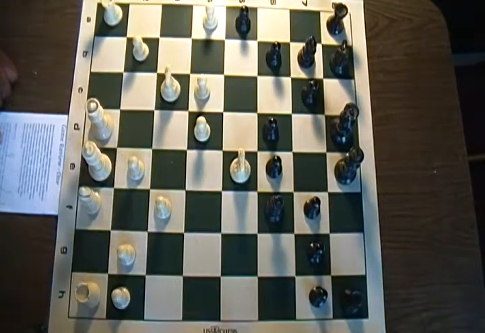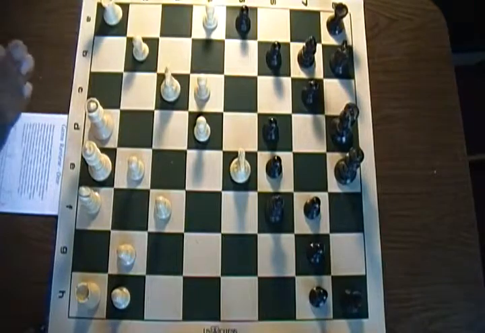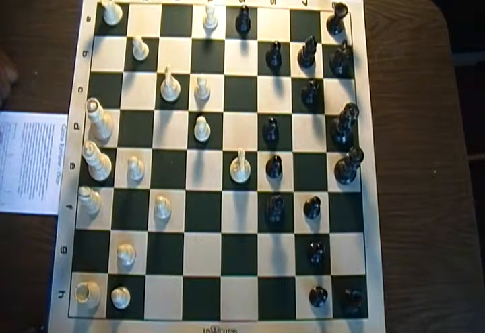Now, it's a slight advantage to have the bishop pair because most chess positions end up being open, especially if you make it all the way down to the end game. So right now, black has the bishop pair.